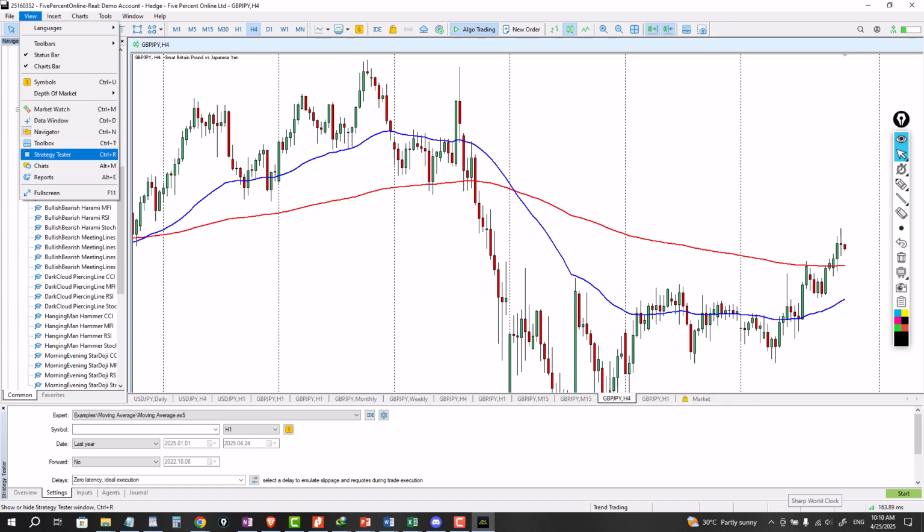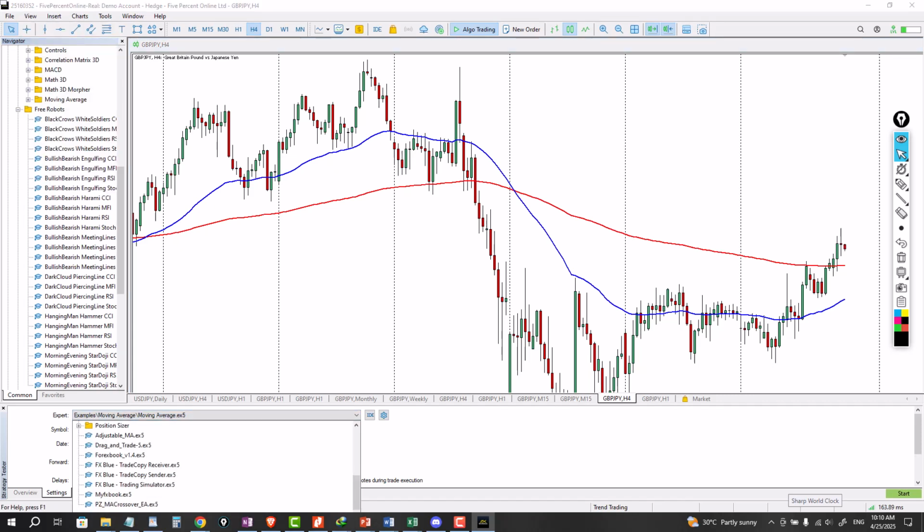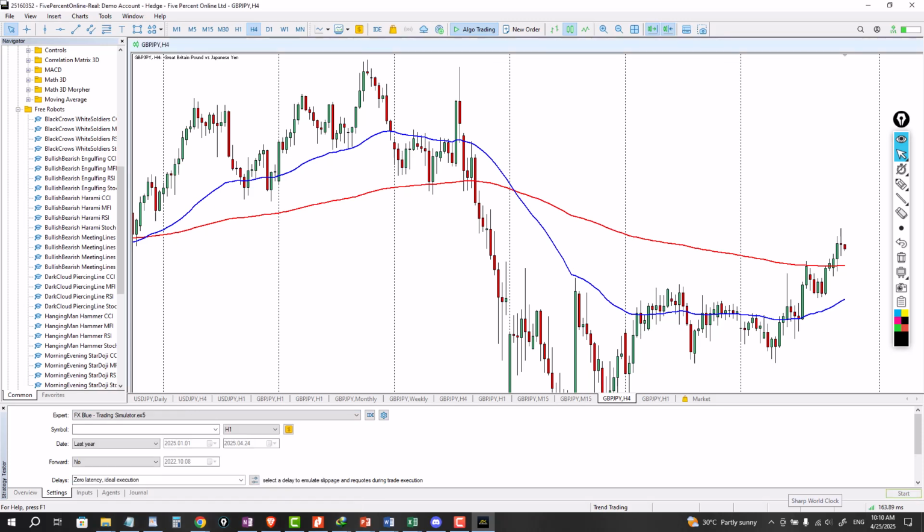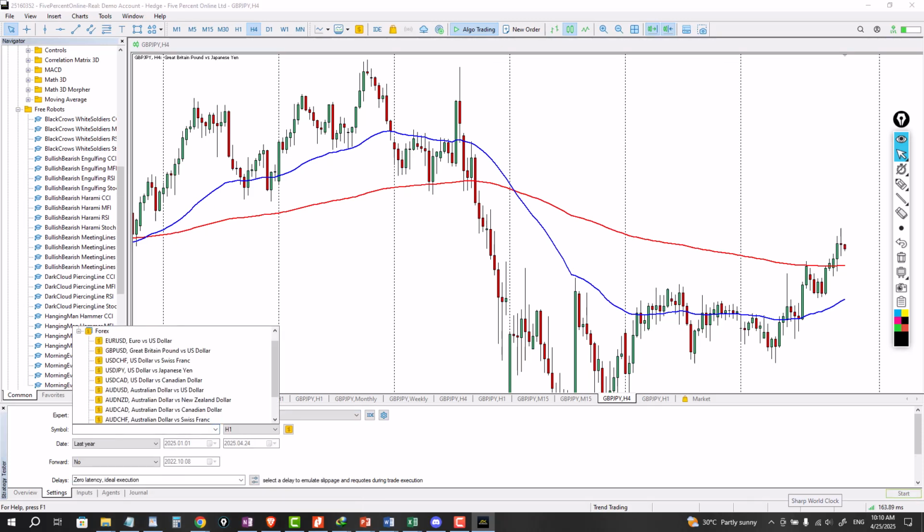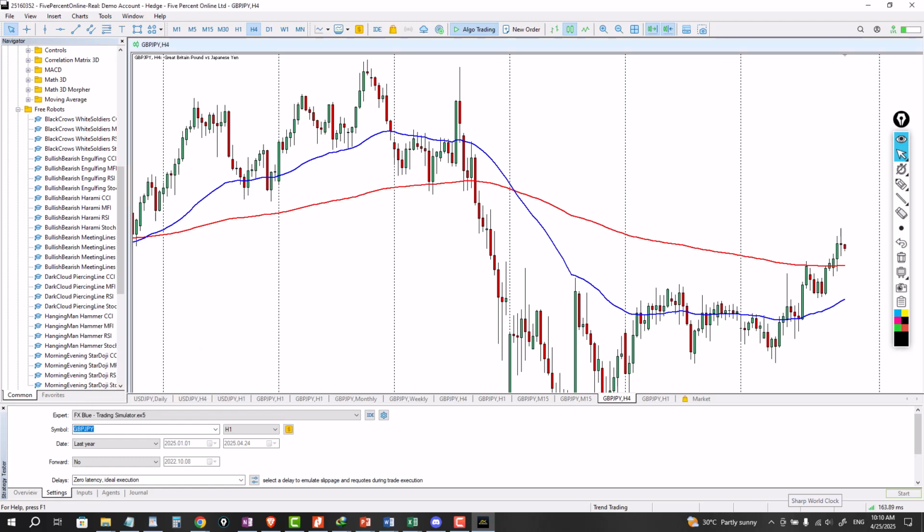If you hear strategy tester, and that's what I did, you can see it here. And so this is the simulator. You see it here and click on it, okay? So let's say you wanted to test the GBP JPY currency pair, for example. You select it from here, and let's say your trading strategy uses the 1 hour time frame to identify trade entries and all of that.